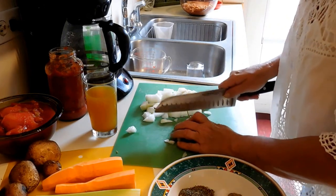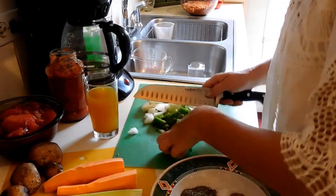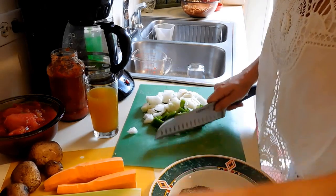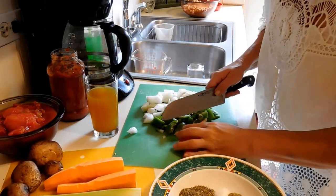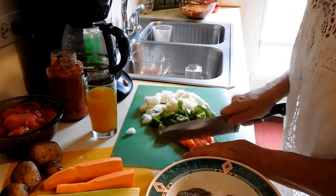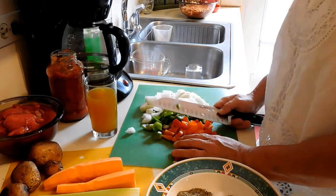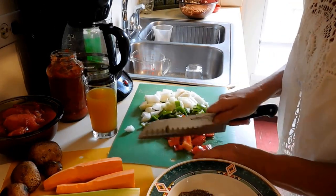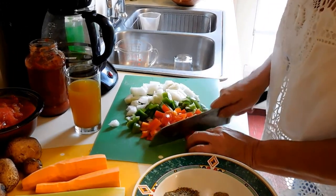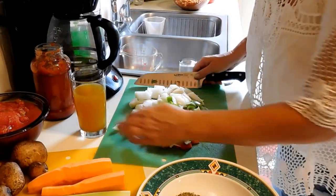I like the peppers pretty chunky because I want to taste them. They were just at the point they needed to be cooked. I hate to throw things away — I bought them in bulk. We have a phenomenal farmer's market open at our botanical gardens here, with lots of fresh vegetable stands. I need to get back to shopping there — I'll vlog one of those experiences. Bermuda is a beautiful place.